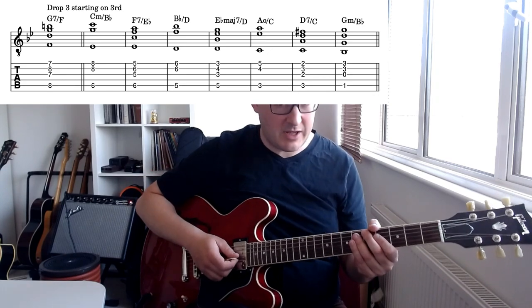I know harmony is often taught in four voices: SATB, soprano, alto, tenor, bass. It's a tradition of Bach chorale harmony going right through into things like jazz guitar grips. But actually, three voices are often a lot more flexible. And I think if we want to get more of a contrapuntal sound, then having less static, fixed, complicated chord voicings is, for the fingers, a good idea. So because of that, we're going to use these shapes.